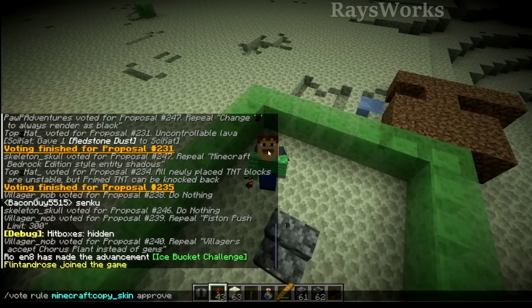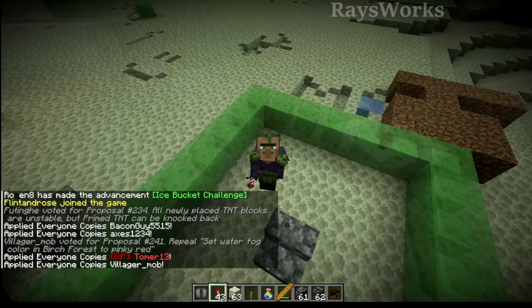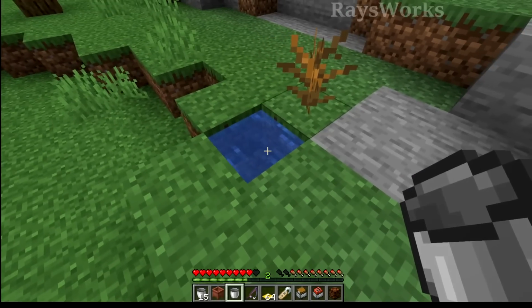Copy skin. So doing this can get you someone else's random skin on the server. The saplings actually did dry up. This one also dried up. Apparently it wasn't close enough to the water.